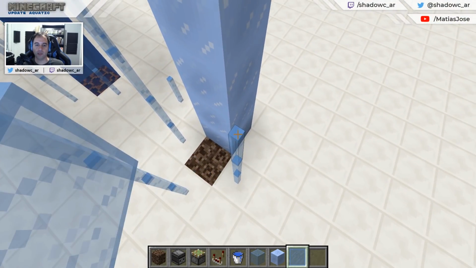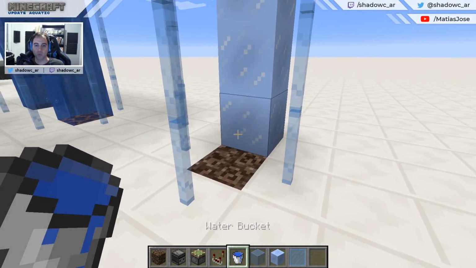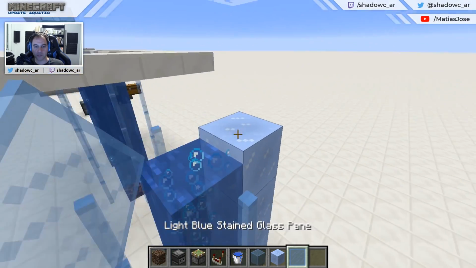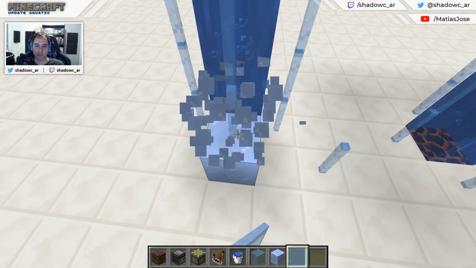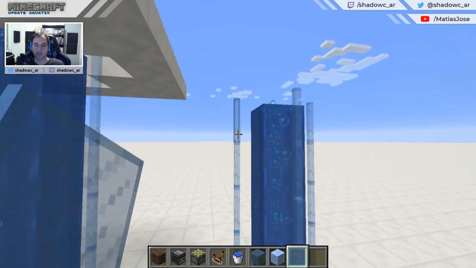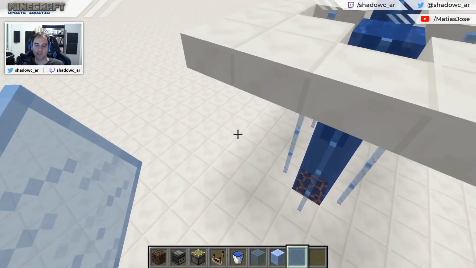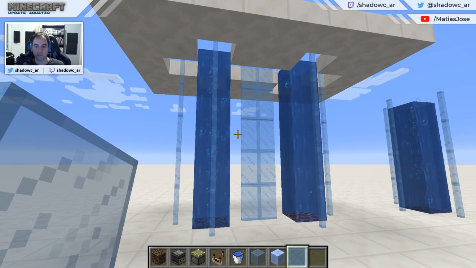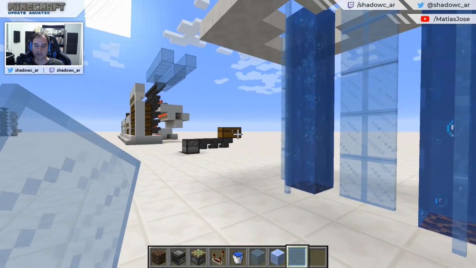and you go all the way up with the panes, and then you're going to put water sources in each block right here, and then you can remove these blocks and replace them with the panes on the other side. And let's remove this one, so that right there you have an elevator going up and it takes you up. So that's how you build the water elevators in Minecraft. You need water sources in each of the blocks. If you don't do water sources, it's not going to work.